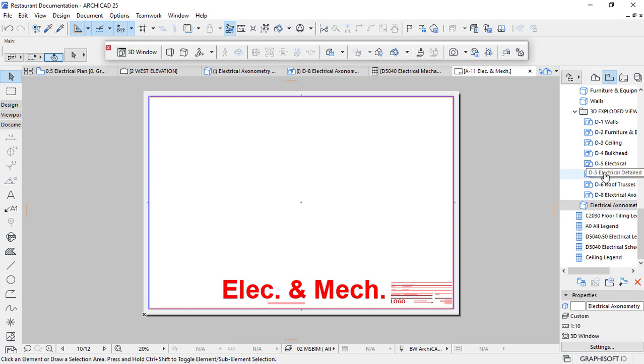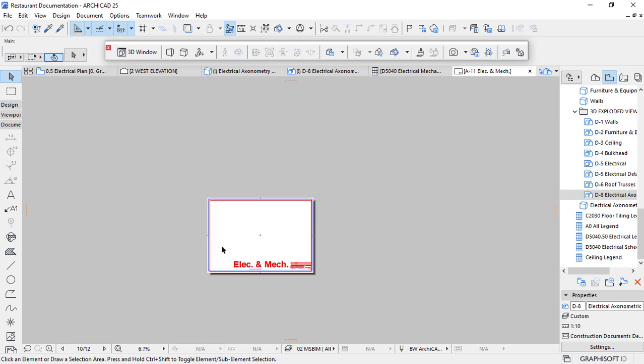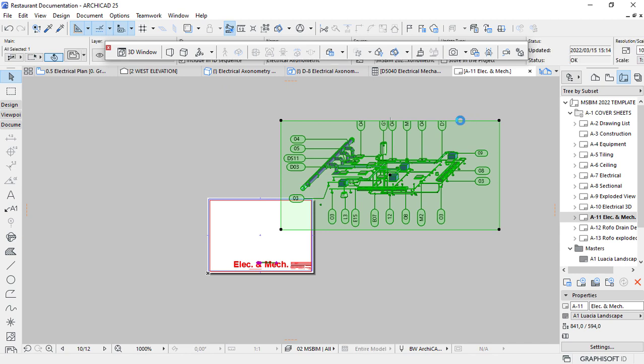I need this. Just drag and drop to the layout. So we need to change the scale. Stretch that side. Update.